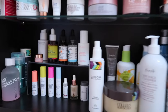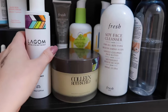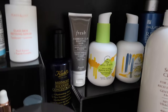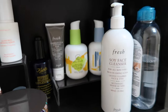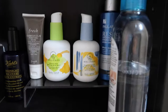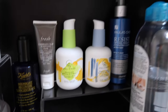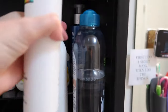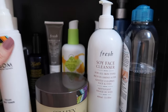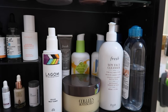I ended up also using some of these risers for my skincare. So I have one back here as well that you can't see very well, but some of my cleansers are a lot shorter, so they would get hidden. They still kind of are, but I use one of the short risers to hold those up, and it's utilizing more of that vertical space, and I actually had it like this, and so then I can see them better back there, which I really love.